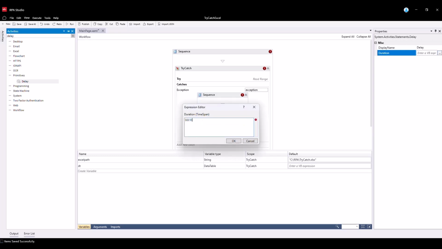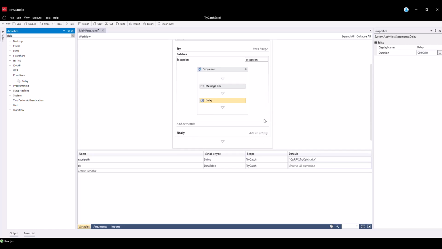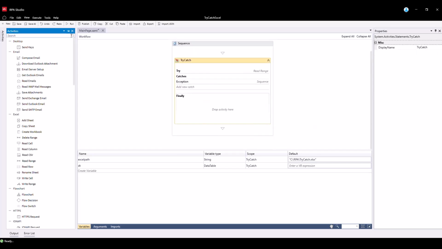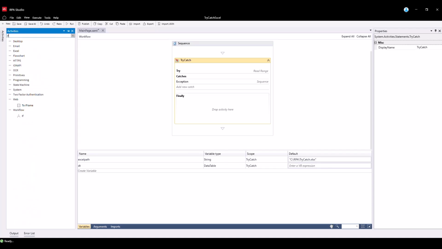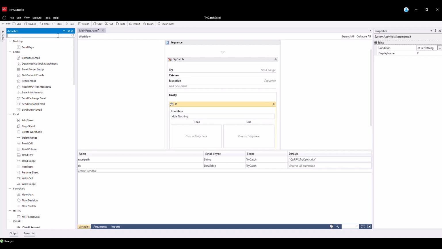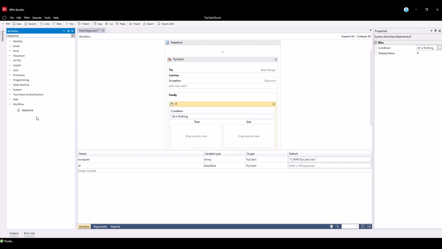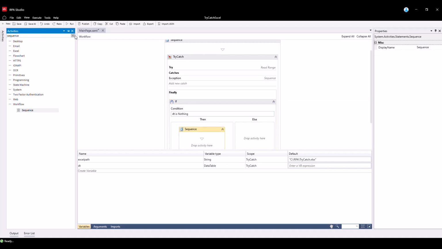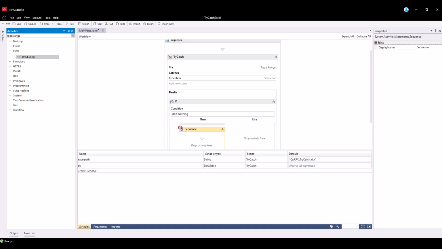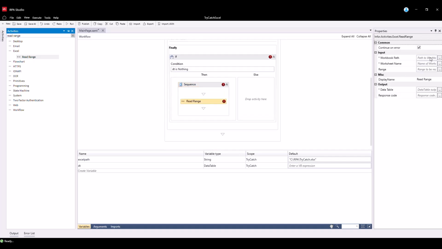The finally block executes regardless of whether an exception was caught or not. As a final check, we will take advantage of this property to validate whether our Excel was running in the background or not. To do so, we can place an if block inside the finally block and check if DT is nothing. This is a check for whether the variable for read range, which gives an output, is empty or not. In the case that Excel was running, the first read range will not work and nothing will be stored inside the variable DT.